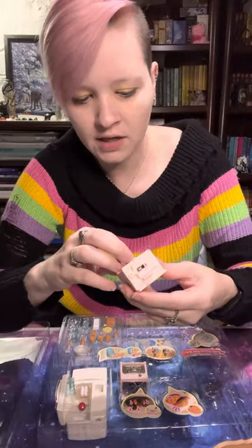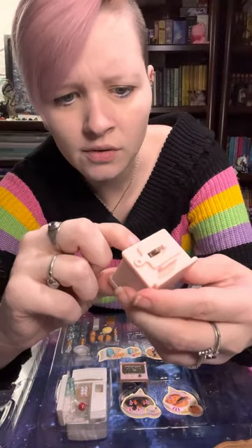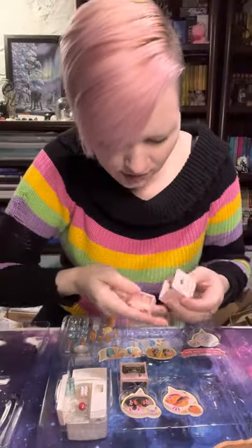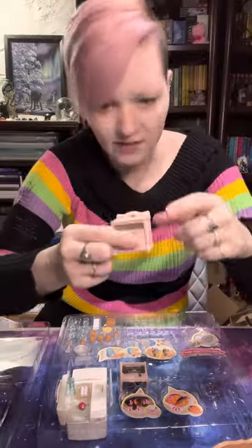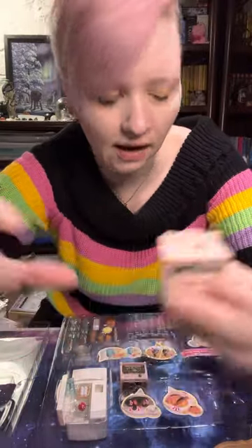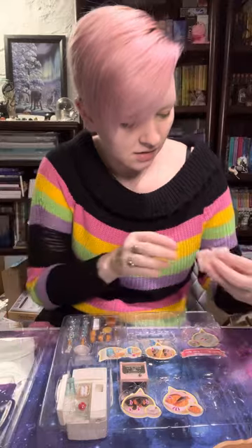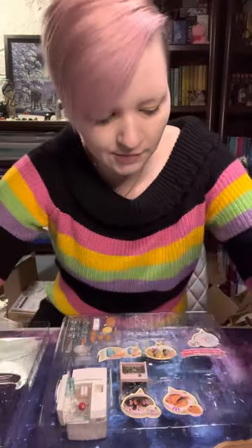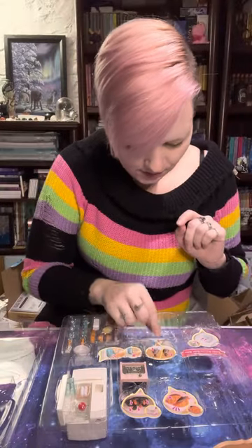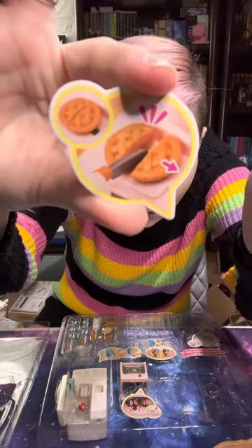Here is the oven. It does something — oh, it comes out and this is how you make the pie look like it's cutting. You set the pie on this and when you do this it cuts it in half. The pie sits on there and when you press on it with a knife it pushes and things the pie apart. There we go. Oh yeah, here's the little insert that explains how to use it — so they each come with a little thing that kind of explains how to use it.